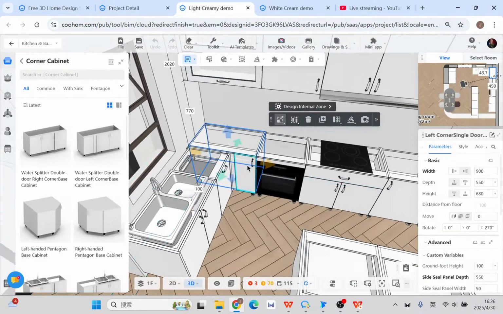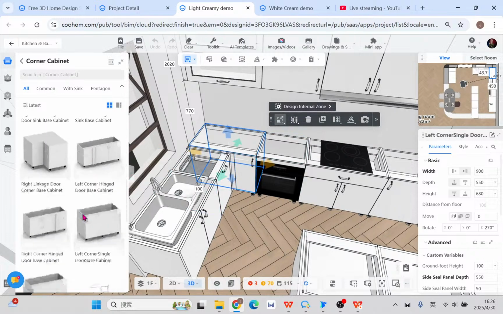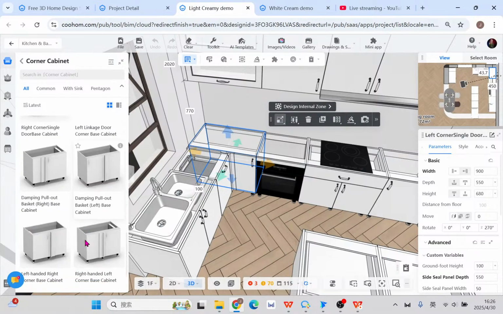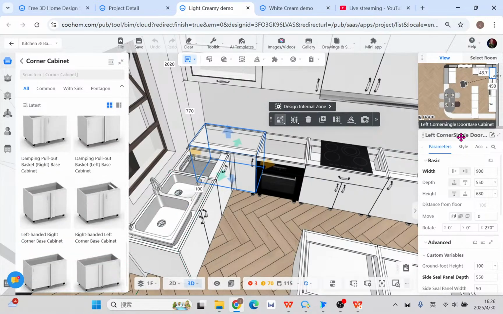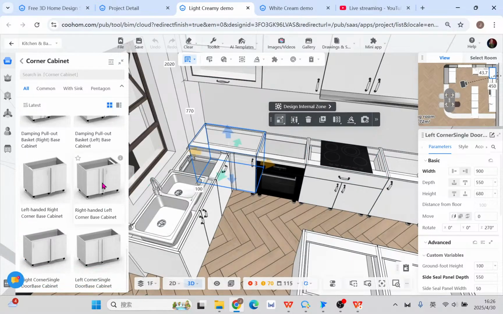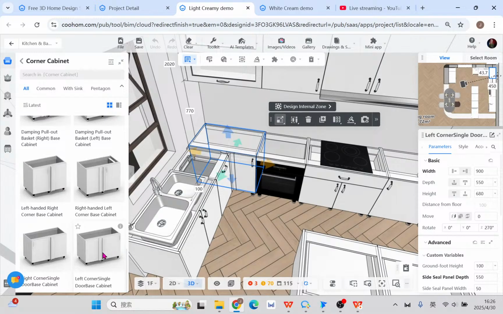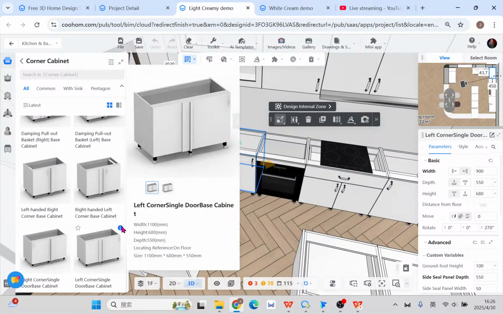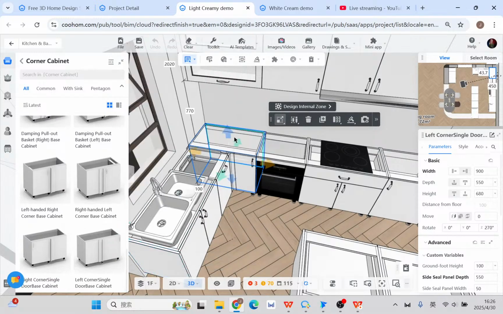At this corner, just don't give a very big size of the side panel, door panel. For example, use a small one here, left corner single door. So for example, using this, click and put.